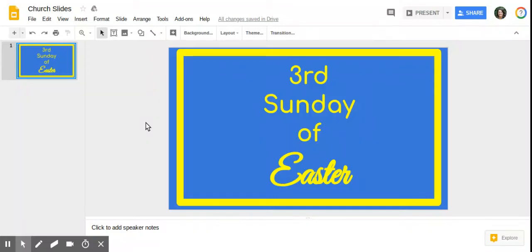This screencast is going to be an introduction to Google Slides specifically for the church display. When John shares this presentation with you and you pull it up, you'll see some slides that he has already created. And if you need to add something for your part of the parish activity, here's how you would do it. There's many ways to insert a slide.